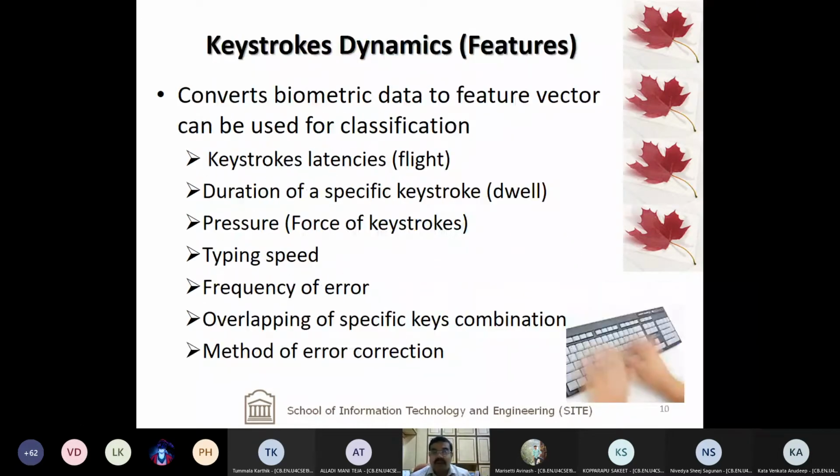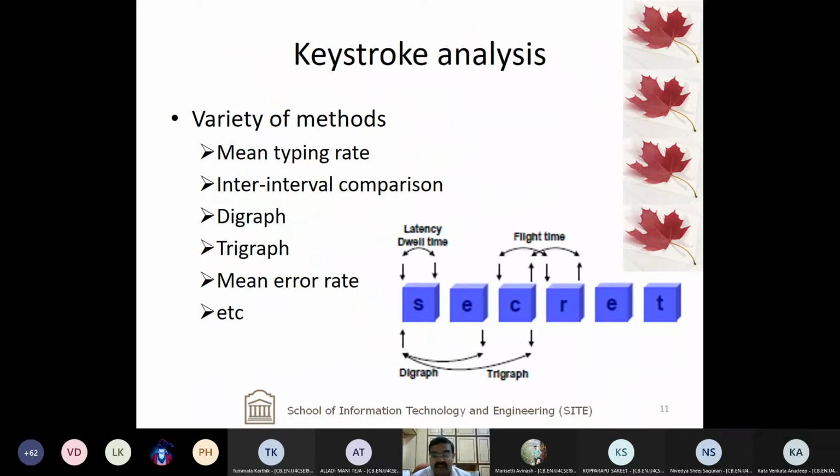So these are the features that are taken into account, and these are converted into a vector, and it looks at different times. The dwell time is the time from when you press the S to the end of the S after you have pressed it. That is the dwell time.